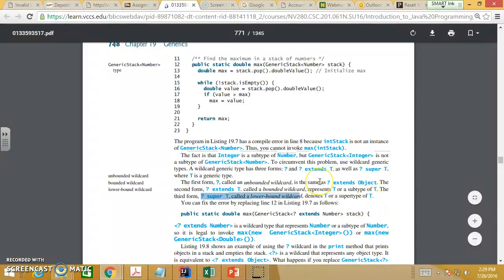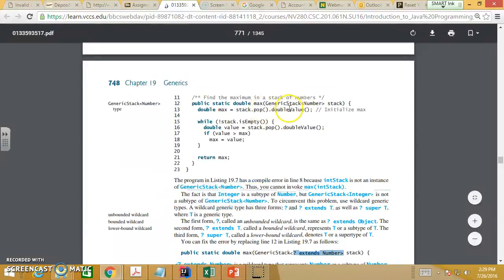Now we can fix the error by changing this max generic. Just say wildcard extends Number. Now we have no problems. We know that any type that extends Number we can use now.